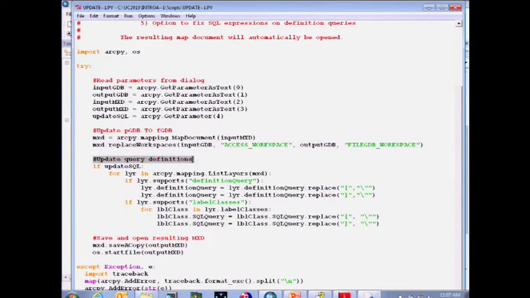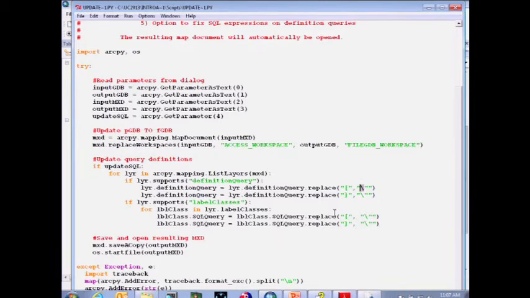Then I just decided we'd get a little tricky here, and if that option is checked, and if that layer supports the definition query, then take that layer definition query and replace the square bracket. Oh, that's why it didn't work. I didn't have square brackets originally. See, I messed up my data. Okay. So the original data should have had square brackets, and I should have replaced the square brackets with double quotes. So I bet that original map document that I had open wasn't rendering those layers, those labels. So that was my mistake.